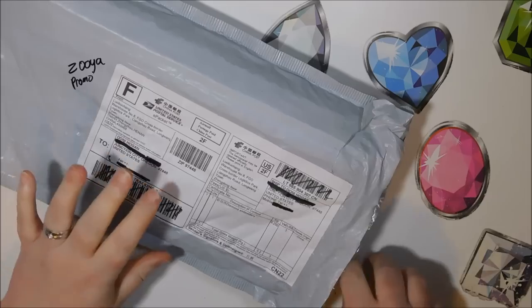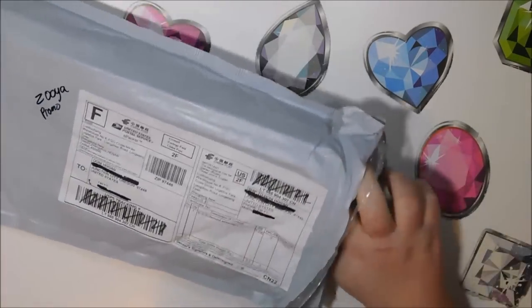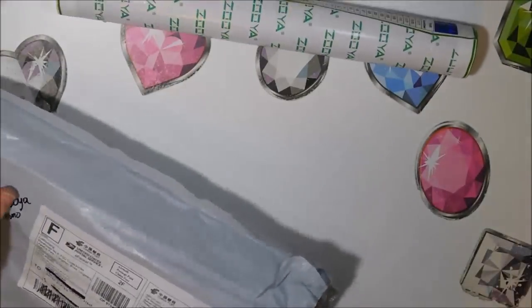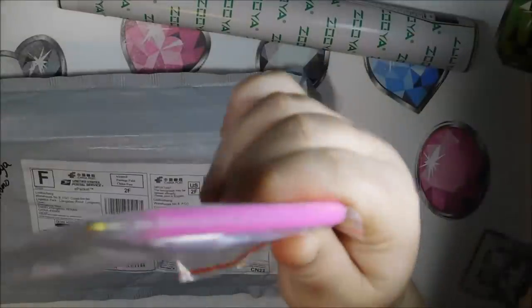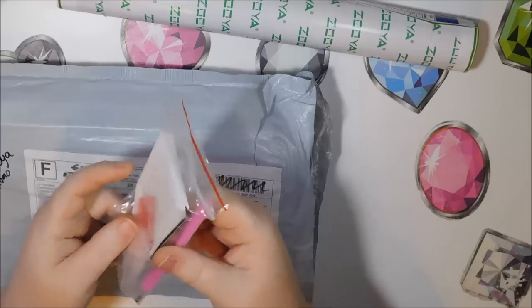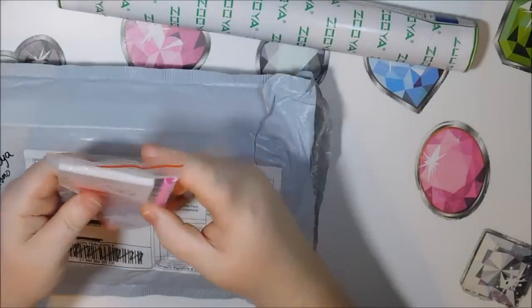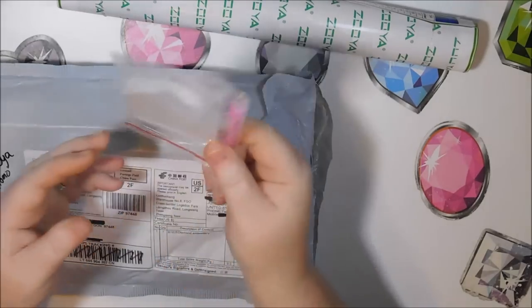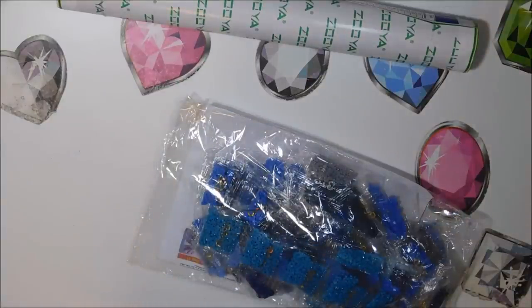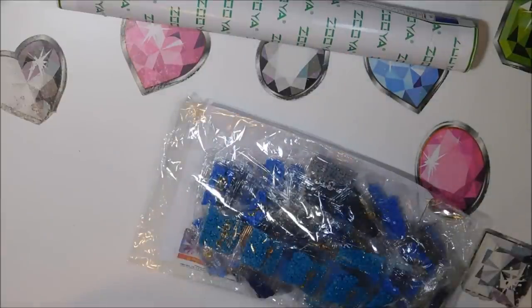The store is called Zuya Beautiful Store — it's a newer store through Zuya and they have their own covers. Here's the toolkit: it's a round so they sent metal tweezers, a couple baggies, a white tray, big square wax, and a single placer. It's actually a square — the product description says round, so I wasn't sure, but the tweezers make sense now.